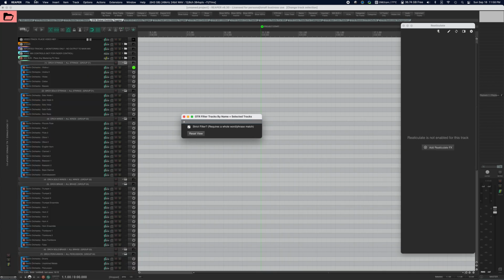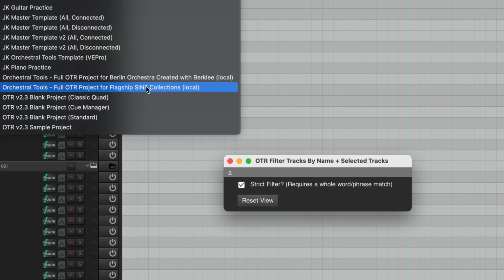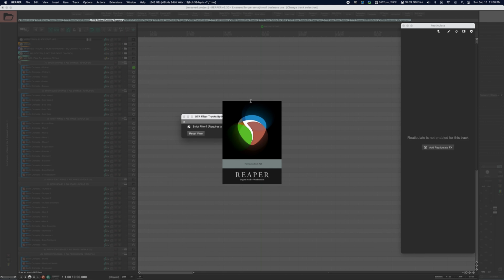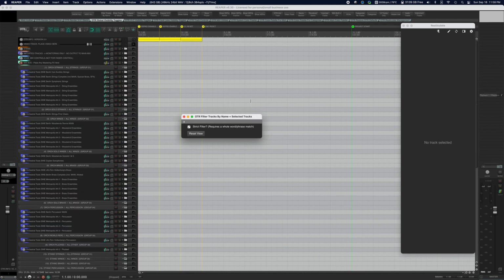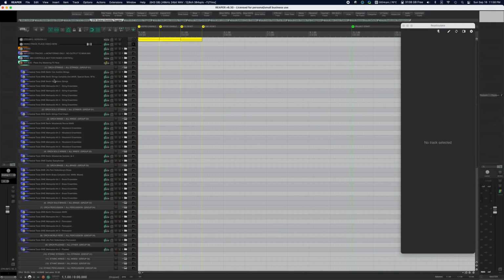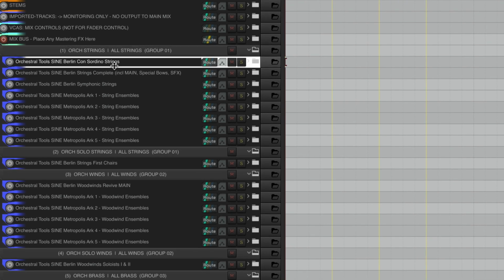Just for perspective, I do want to open up the larger flagship library templates, so project templates. Okay, so you can see in this, there are a number of track folders. This particular project template has, you know, in the string section, you have each of the different Berlin string products offered by Orchestral Tools.